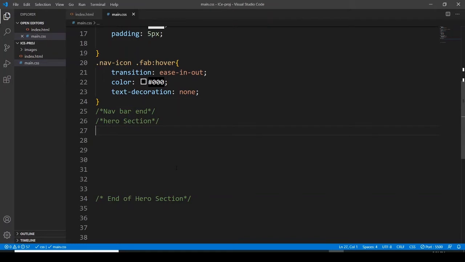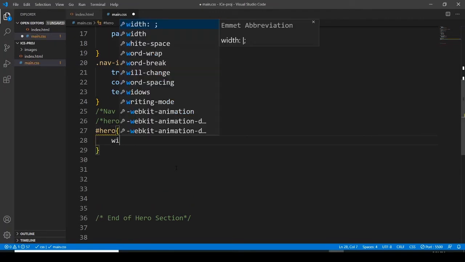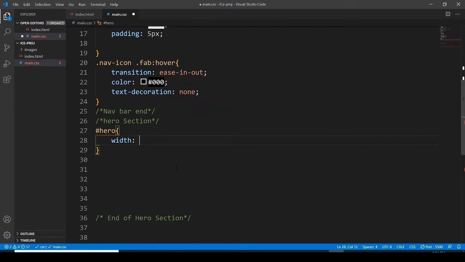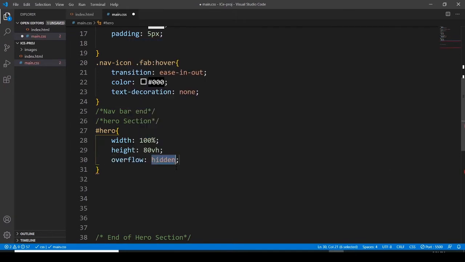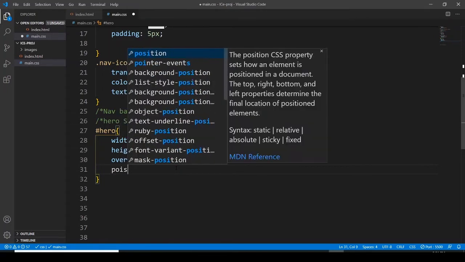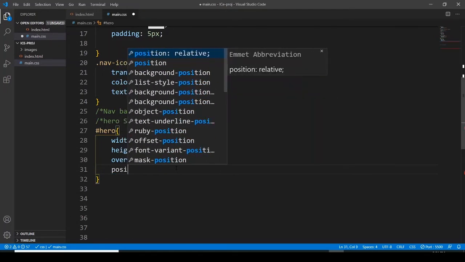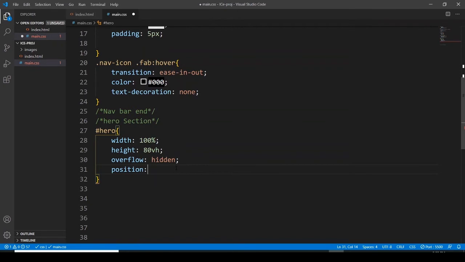First of all, I would like to go with the hero ID, and the width for this is going to be 100%, and then the height for this is going to be 80 view height, and overflow is hidden. Then position relative, padding 0.